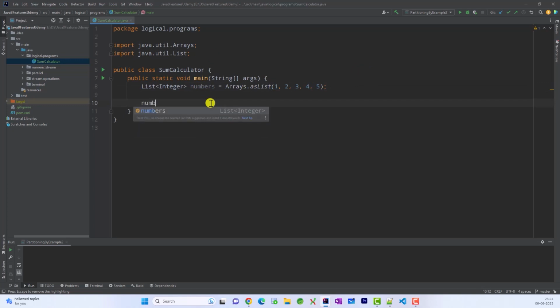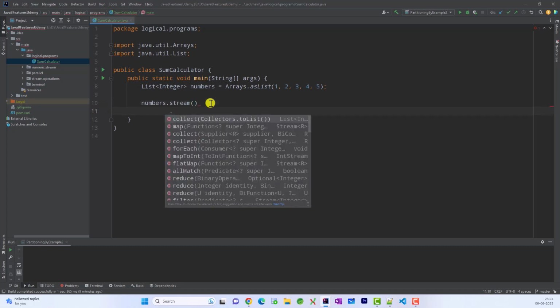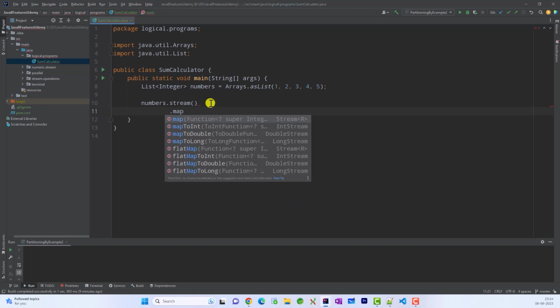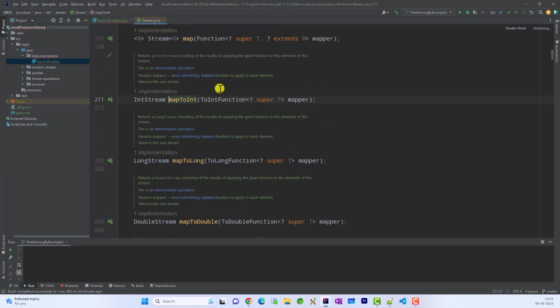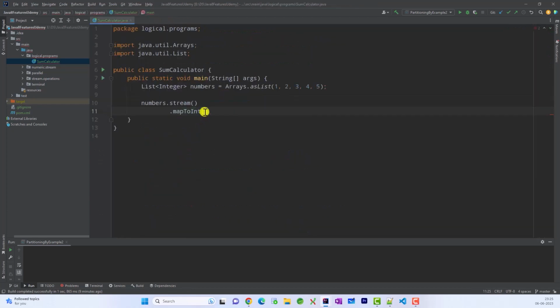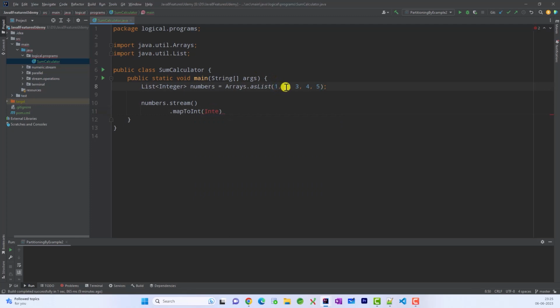So one is to convert into a stream and then map them to int. We have an existing method mapToInt, and this mapToInt takes a function. So we can pass a function. We have these int values, we have to convert them into integers.